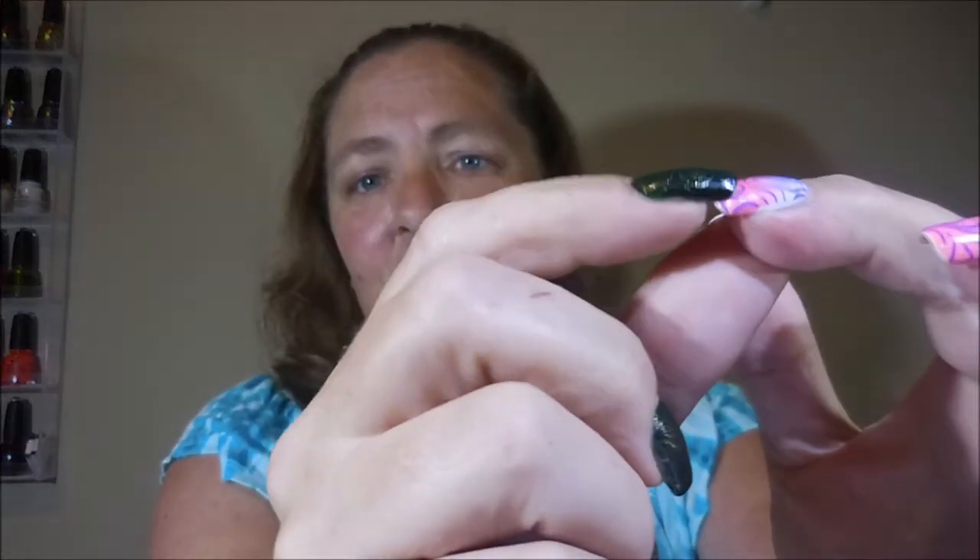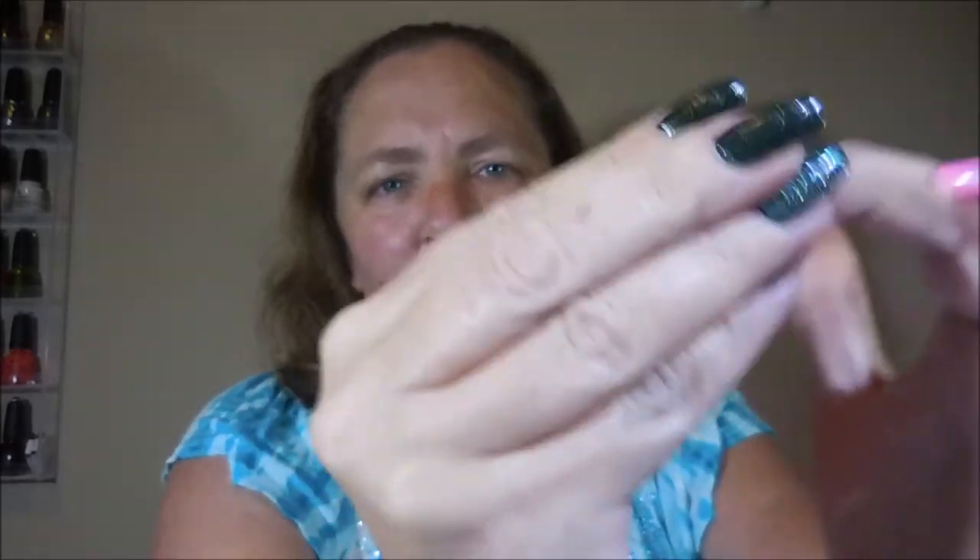One piece of nail care advice — I get asked a lot what I do for my nails. Sometimes I take vitamins, sometimes I don't. Sometimes I drink a lot of water, sometimes I don't. So those aren't really things I think contribute to what I've got going on. I think my best piece of advice for nail care is keeping them painted. My nails are not very strong on their own, but when you put five, six, seven layers of polish on your nail, it thickens it up. It makes it bulkier and more buff — it can handle getting bumped into something. Keep them painted. I don't care if they're nubs. Paint them, keep paint on them.